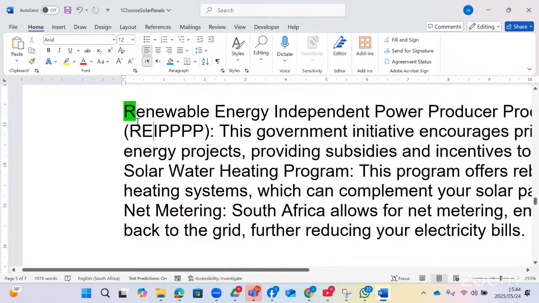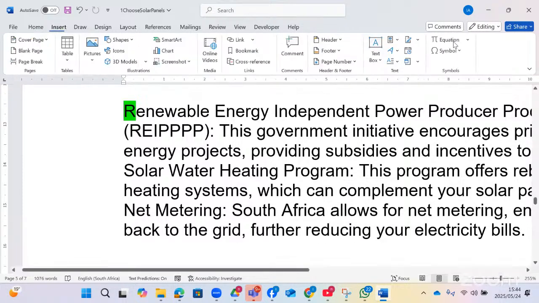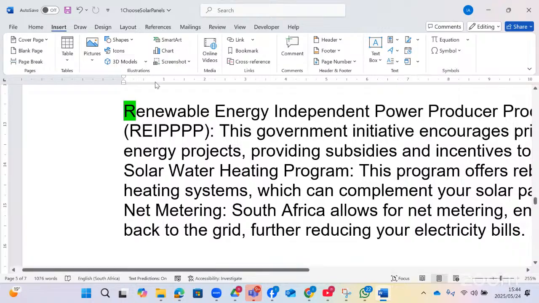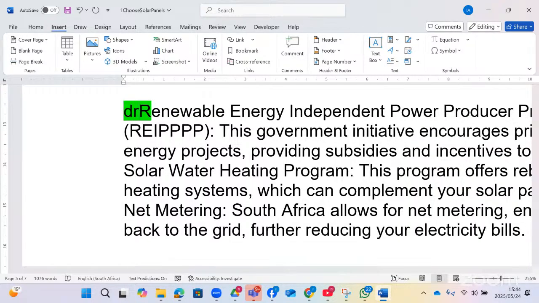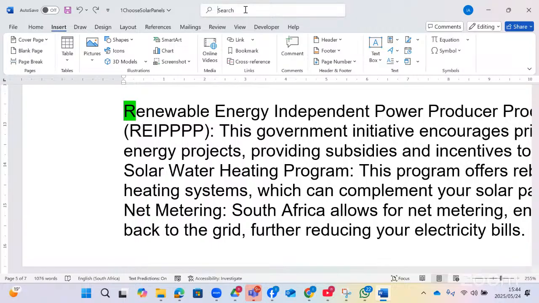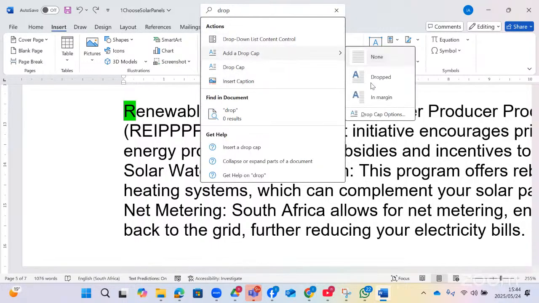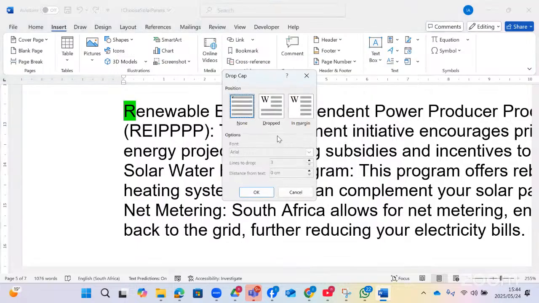Here it is. Now, how do we insert drop cap? We get drop cap from insert, and then you see drop cap under the text group. Then you choose drop cap options. Again, like I told you, the easier one, if you have the search, drop cap, then you see add drop cap, then you go to drop cap options.